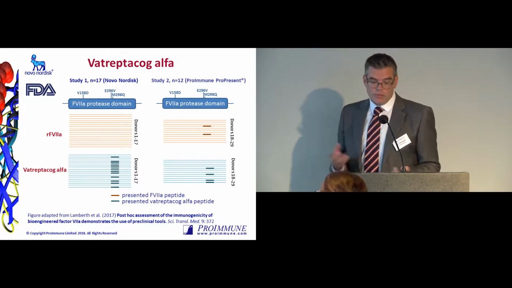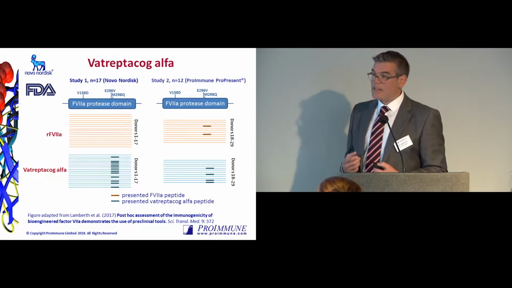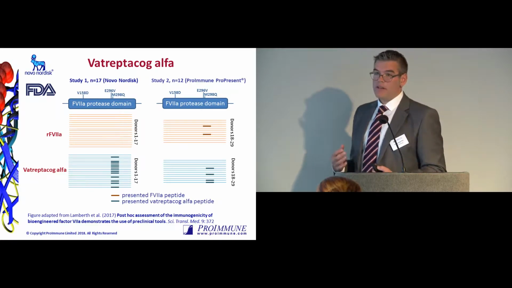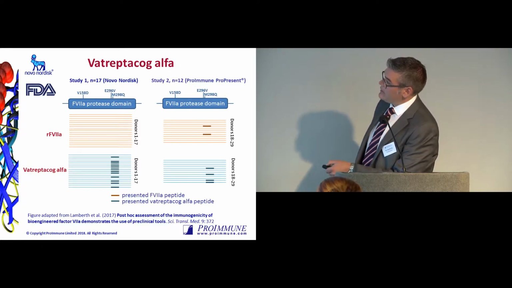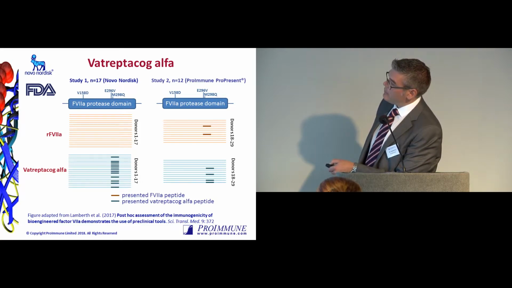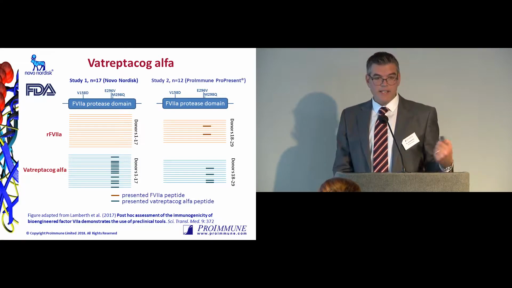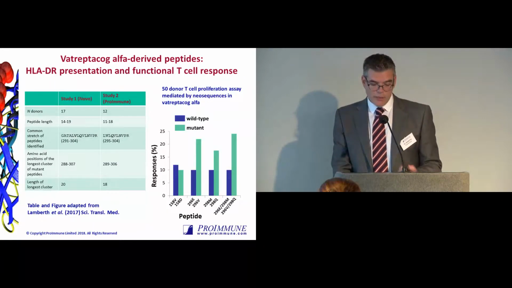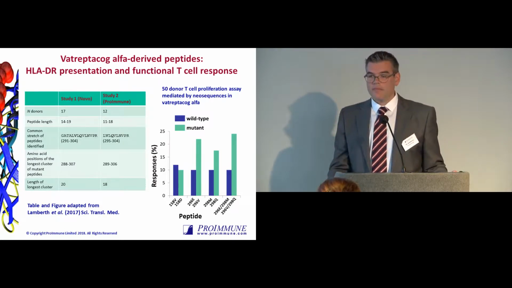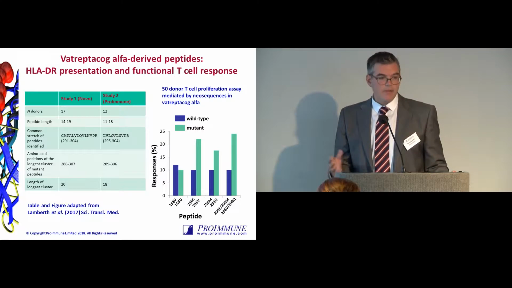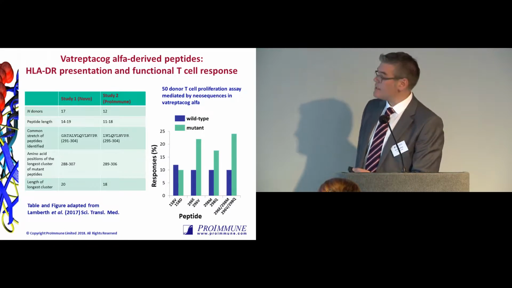And the nice thing was, Novo Nordisk came to us to do this study, provided us with the factor 7A, and completely independently, they also performed this assay in-house. So the great thing about this is that we were able to, these are the 3 different amino acid substitutions in the protein, identify exactly the same regions coming out, both in the Novo Nordisk study, where they did a 17-donor study, and the ProImmune study with 12 donors. So these are different donors. The assays aren't aligned in relation to the protocols, but it is a very robust assay, and I think this is demonstrated by the fact that the same core sequences were identified in both independent studies.